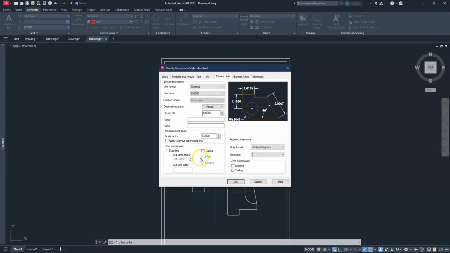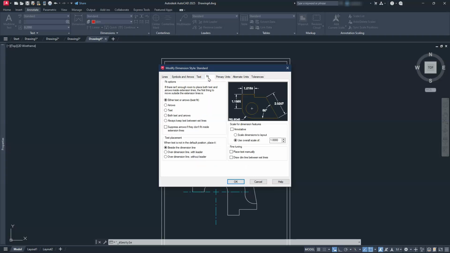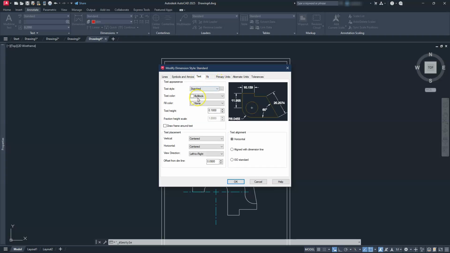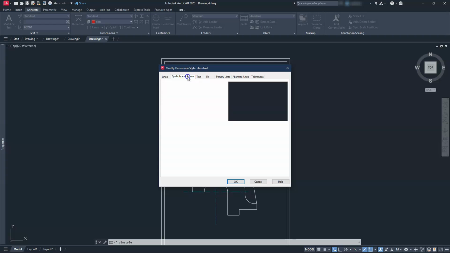So I'll go to my primary units. Let's go ahead and turn off the trailing zeros. Underneath the fit, this number is super important when you're using standard, because this is going to be my scale factor. So I'm going to set this number equal to 10. Underneath the text, we can leave it a little bit high. Let's go ahead and leave it at this number, and if we need to adjust it, we will come back and do that.